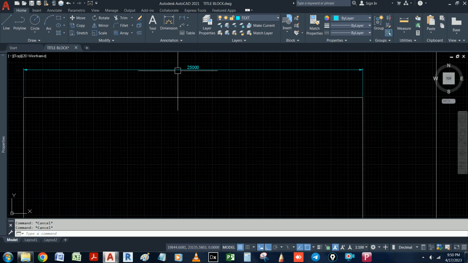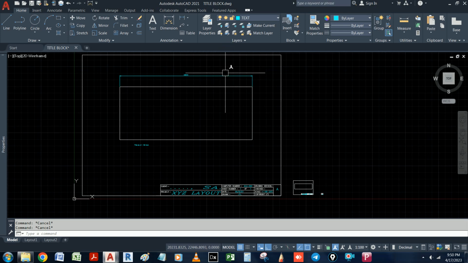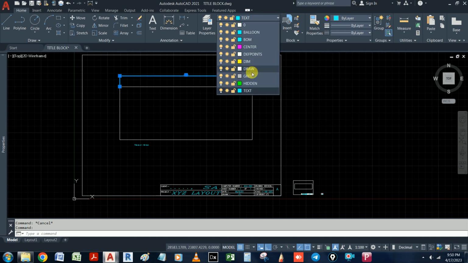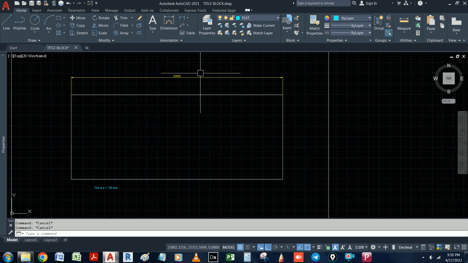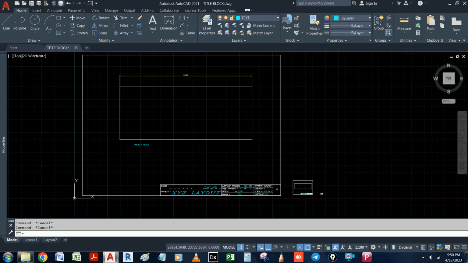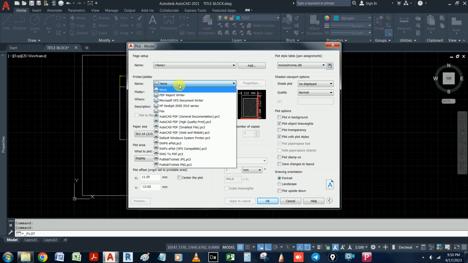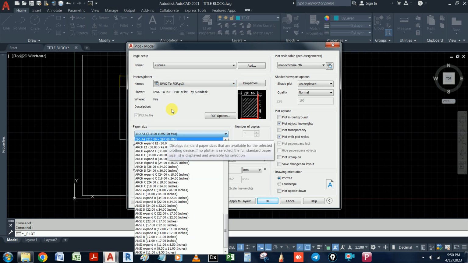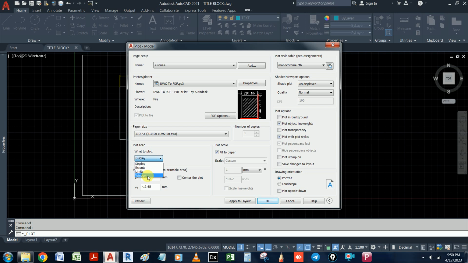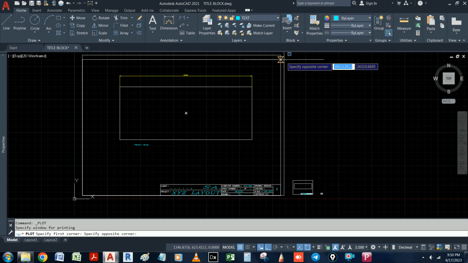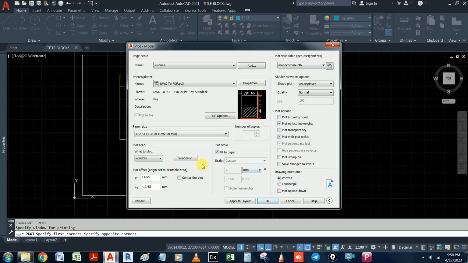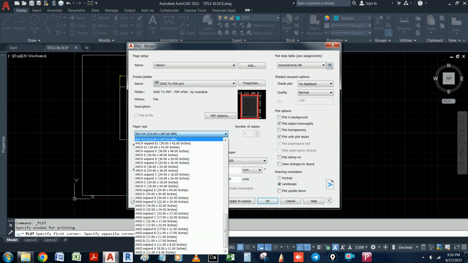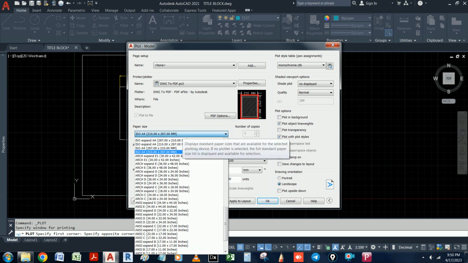Okay, this is clear, first part. Again, I make the same mistake. It had to be in the dimension layer. So when I print this drawing, I should do a print of the previous one. Say window. I know I have not done that. Center the plot. I need it to be 1:100. I need ISO.